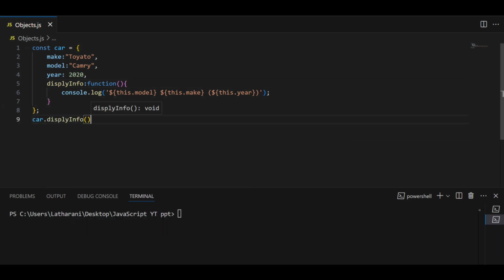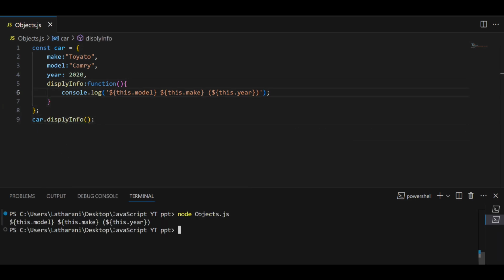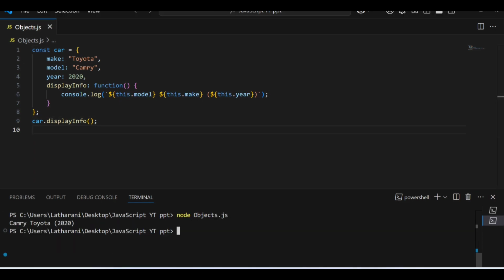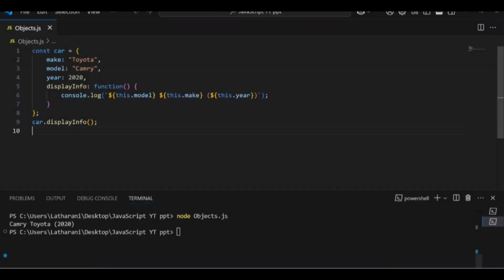Next, call car dot displayInfo and run this code. It's showing the car Camry Toyota and 2020. The displayInfo function console.logs this dot model, this dot make, this dot year. It displays this information. This is all about objects in JavaScript.